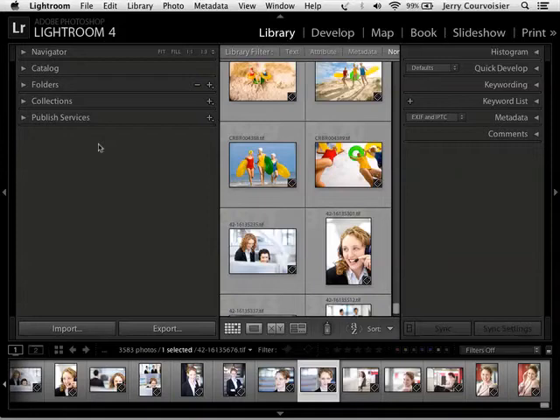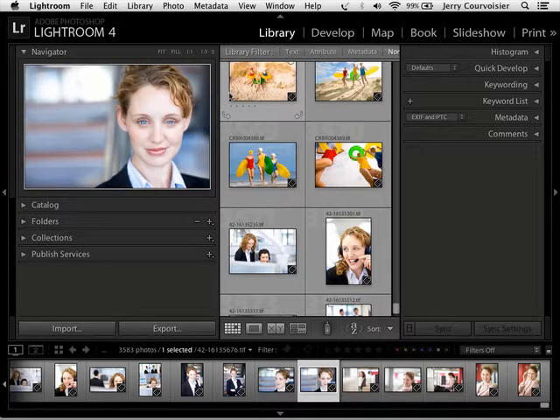Looking to Lightroom's Library module in the left-hand panel, a lot of the organizational structure associated with your directories for folders, collections, and the catalog itself are taken care of on this side of the screen. But first, let's look at the Navigator. The Navigator is a unique tool. It allows you to do some specific zooming in.